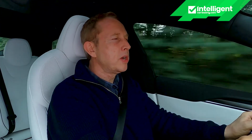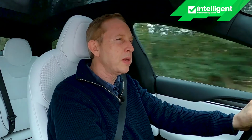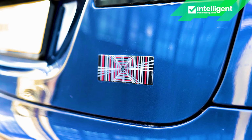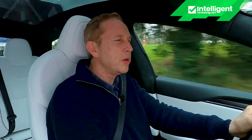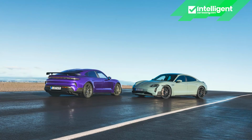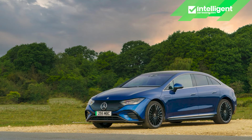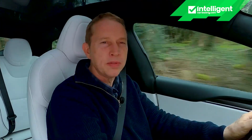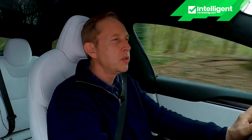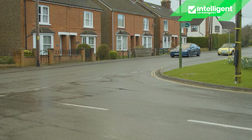You might also expect gloomy news when it comes to the issue of residual values. Well, independent experts are saying that both Model S variants should retain around 50% of their value over 3 years and 36,000 miles. That's not terrible, but we have to point out that it lags behind what you get from a rival Porsche Taycan or Mercedes EQE. We also have to say that at present none of these EVs are getting anywhere near those predicted residual values in the real world.